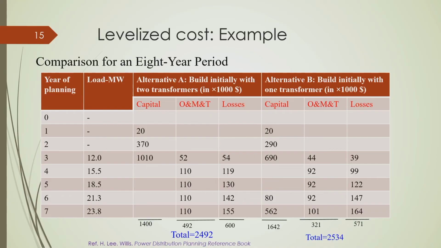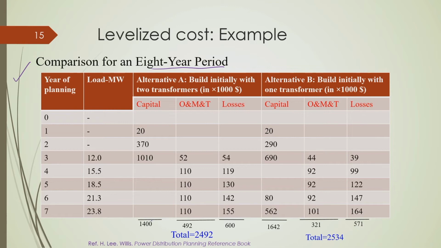So, that is the two alternatives we have, or two possible planning alternatives that we have. In one alternative, I will take the decision that I will install 2 25 MVA transformers at a time. Another planning alternative is that I will defer one transformer installation by a certain period of time, that is 4 years. And this table gives your total 8 years of this comparison. I will take it from this Willis's book.